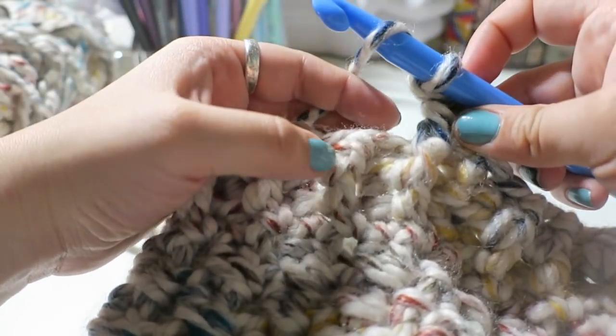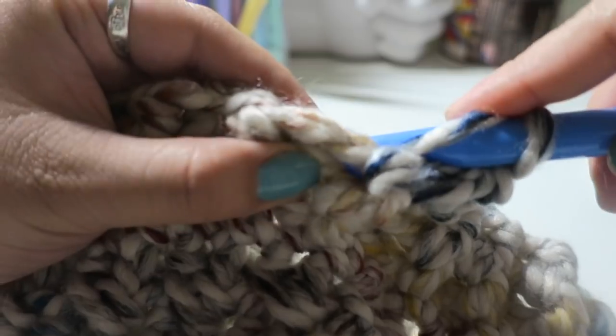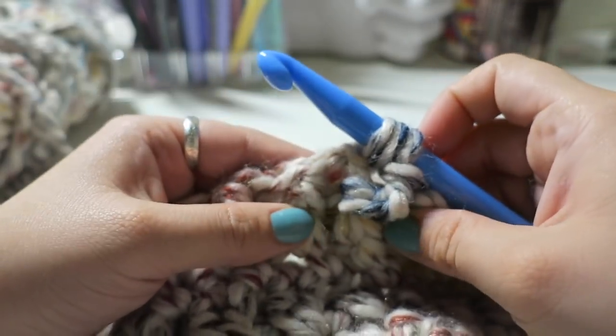So you're going to continue that in and out, front and back, until you're done with the rest of the round. And that's just going to create a longer stitch, therefore a longer edging. But even then my hat still came out too small.